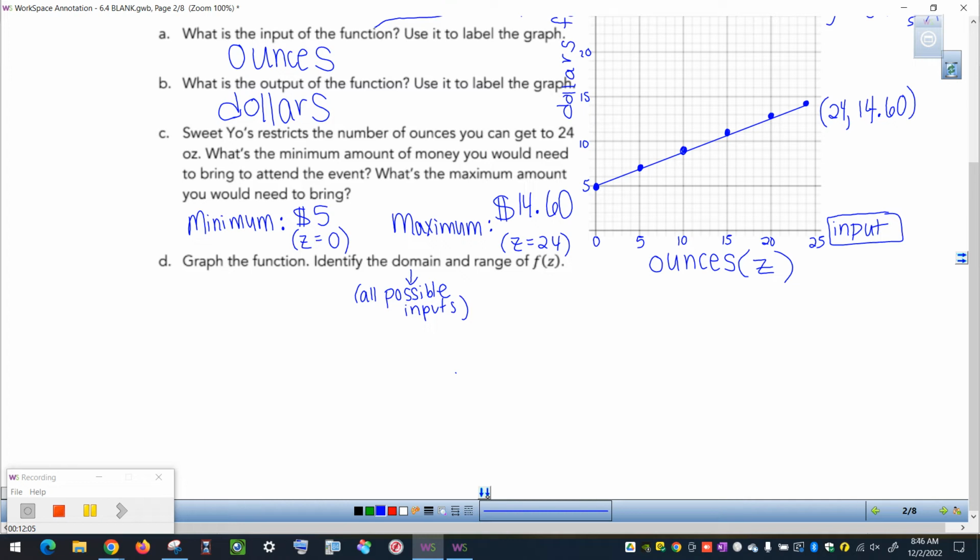When we're using x and y for the variables, x is the variable that we use for the inputs, and some math teachers might say the domain is all the possible x values, all the possible values for x. In our case, the input is the number of ounces. So our domain is going to be the possible number of ounces. So on your paper, I would like you to write down what is the domain. So it's essentially from this number to that number, what are all the possible ounces that you could have?